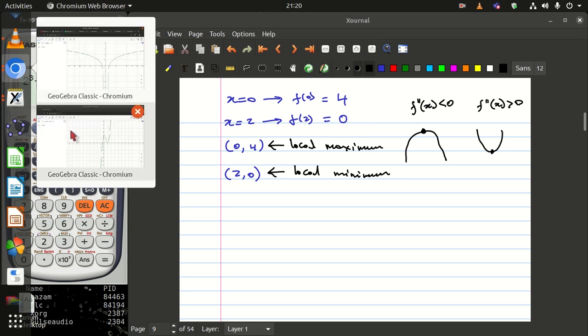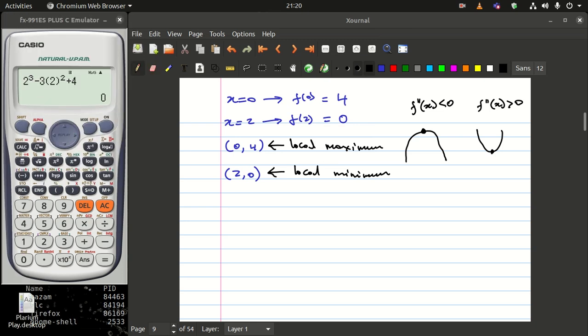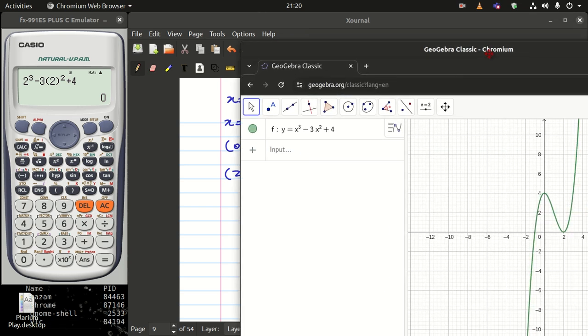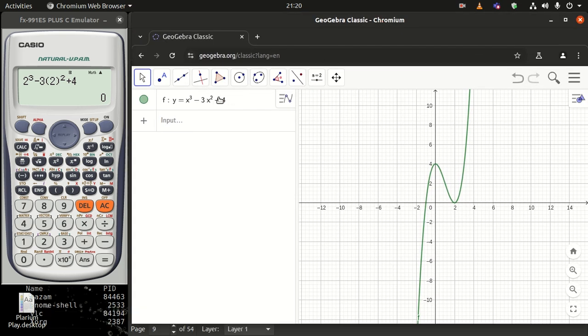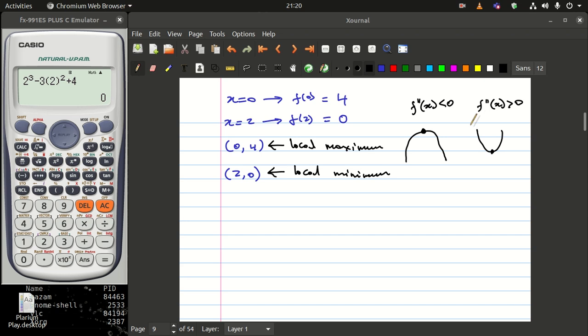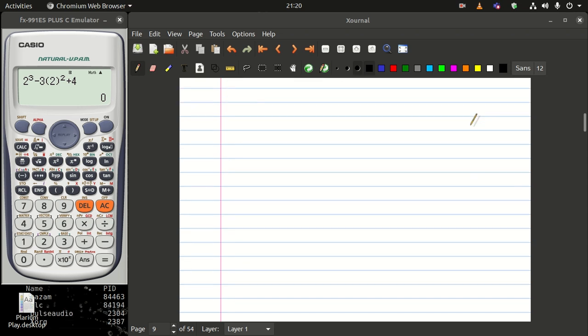And another thing that you can look at here, we had this problem here. If you look into it, when you're at 0 and 4, we have a max, and at 2 we have a min, exactly as we expected. And here we have concave down, here we have concave up. That's what we expected. So at least now we have an idea of what is happening. Let's look at B. What is B saying?